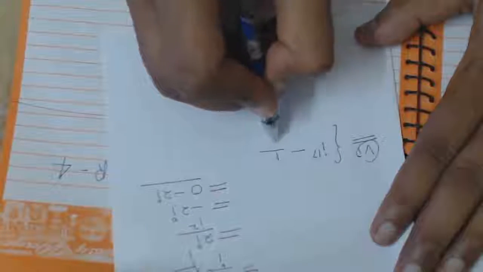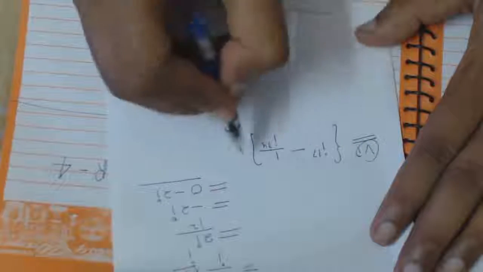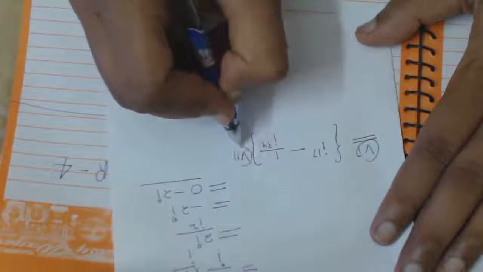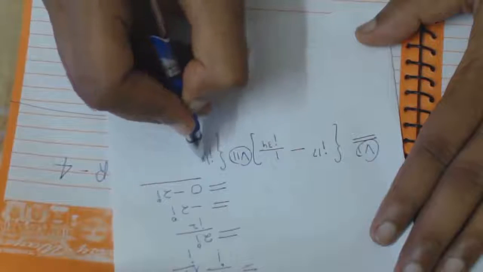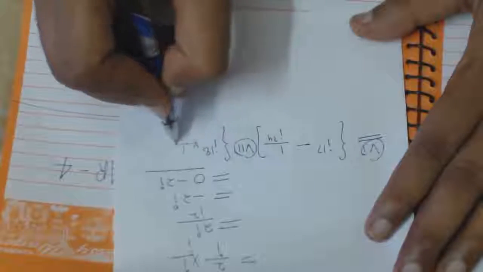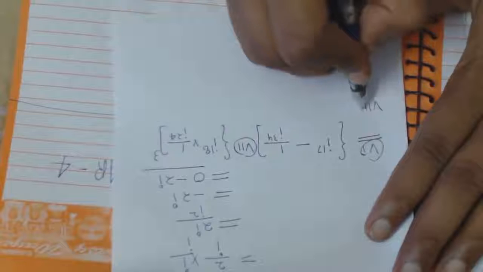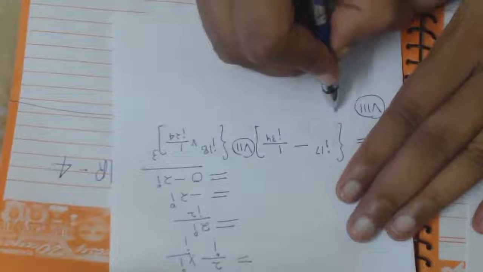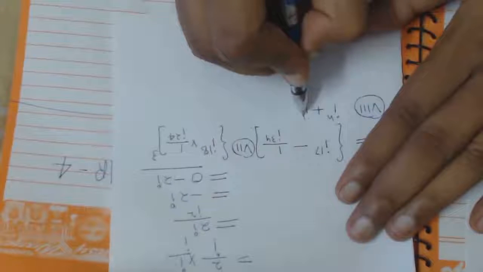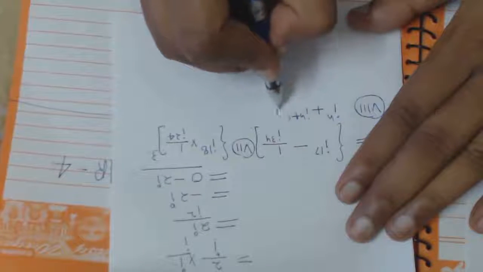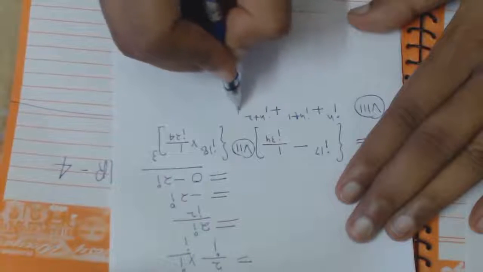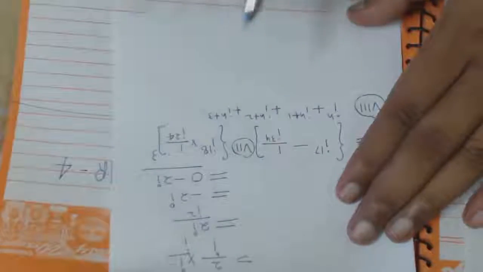Okay, now try this. Iota raised to the power 17 minus 1 upon iota raised to the power 34. Try this. Iota raised to the power 18, 1 upon iota raised to the power 24, whole cube. Try this. Iota raised to the power n plus iota raised to the power n plus 1 plus iota raised to the power n plus 2 plus iota raised to the power n plus 3. Try.